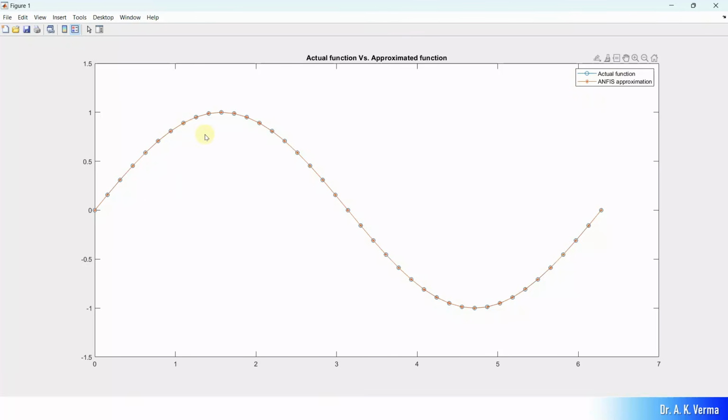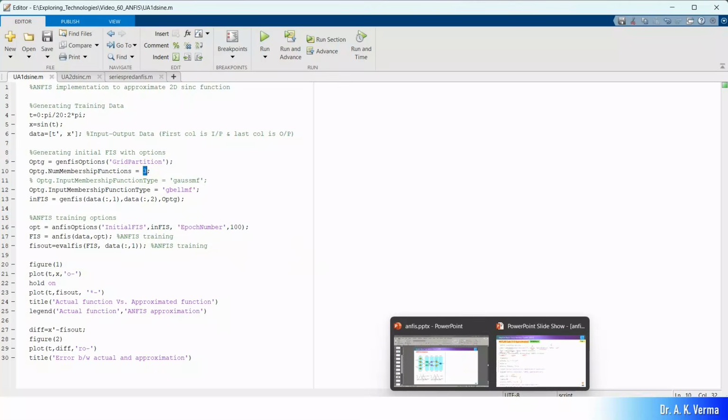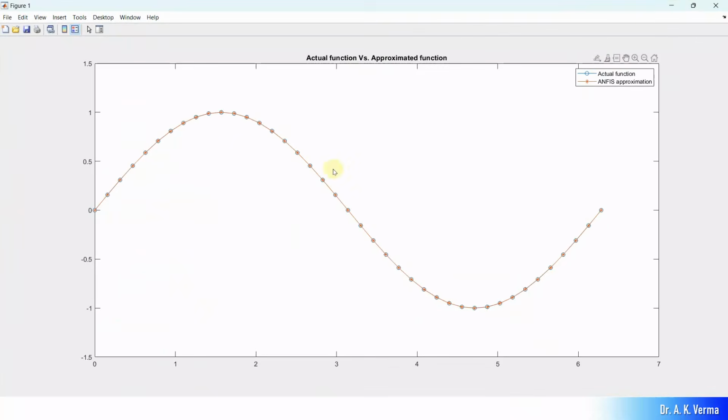So here you are seeing a single one, but actually they are overlapping with each other. So here I'm taking 100 epochs and 3 membership functions. So I'm getting a very good approximation here. Okay, so both are coinciding with each other. I mean the actual sine function and the sine which is approximated by the ANFIS.